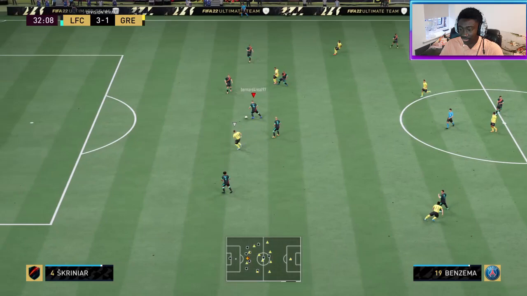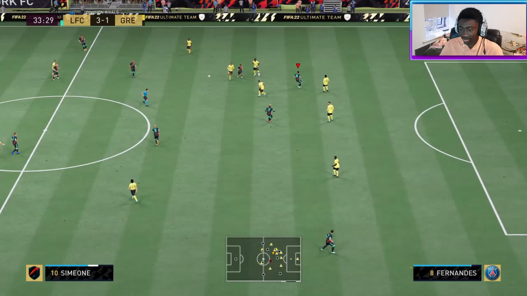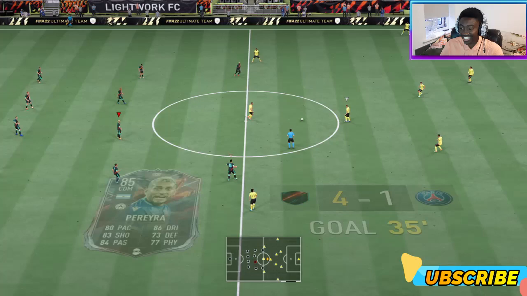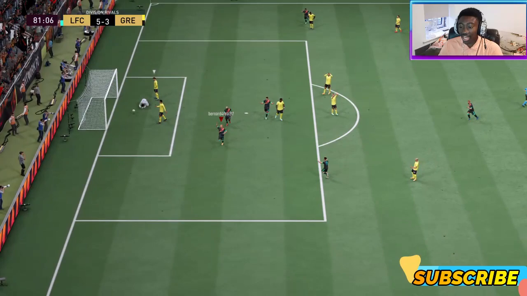What did we just do there? Give it back to Pereyra. Okay. That was a nice pass. Nice one. Okay, Pereyra. He done a 1-2. He's moving forward. Pereyra. Oh my days. Pereyra is the plug. Look at that finish. Look at him. Damn. He's good. I'm going to cross. Is he going to get it? Oh, Pereyra. You saw the overlapping run. All I did was a one-two in the pass.